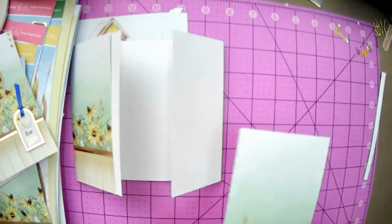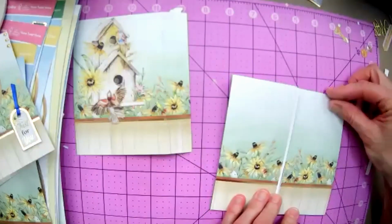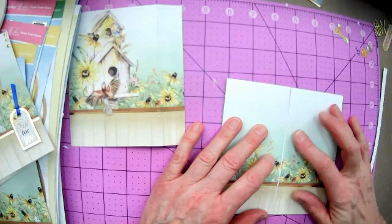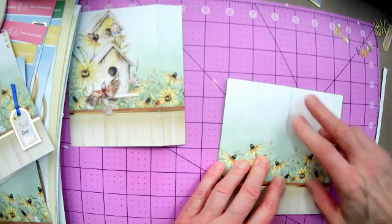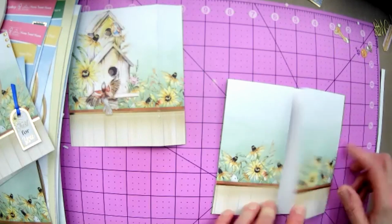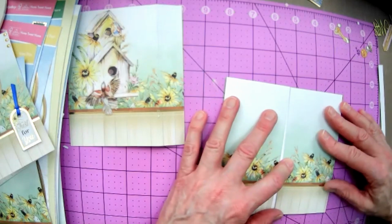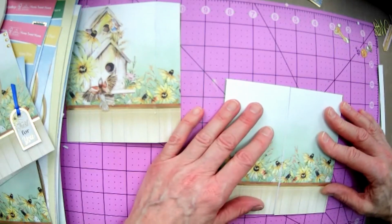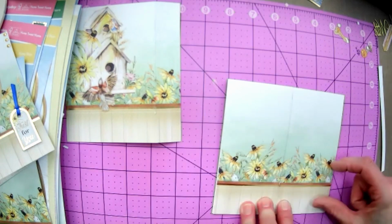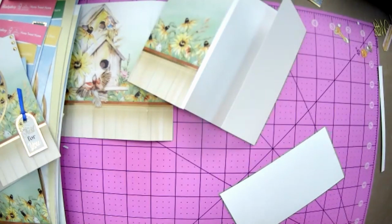So you cut the 5.5 square from the pattern paper, and then you're going to cut that in half, which is 2 3/4 for each side. Then we're going to use some double-sided tape to adhere these 2 panels to the front flaps of the card so that they meet in the center. Add one side first, and then line the second side up so that it meets nicely in the center. When the card is closed, it looks like a continuous design. I'm just going to use some double-sided tape for this.